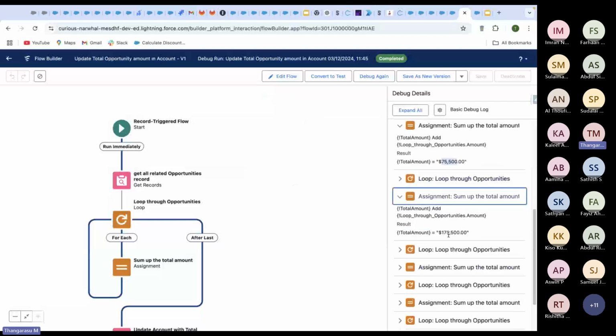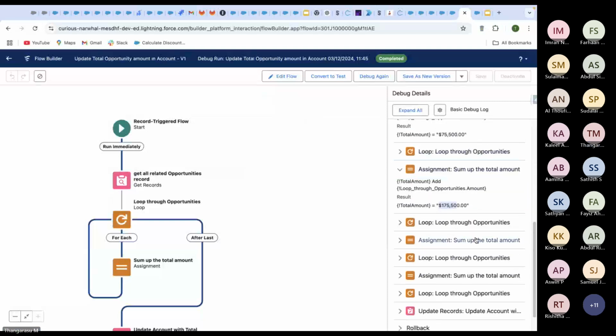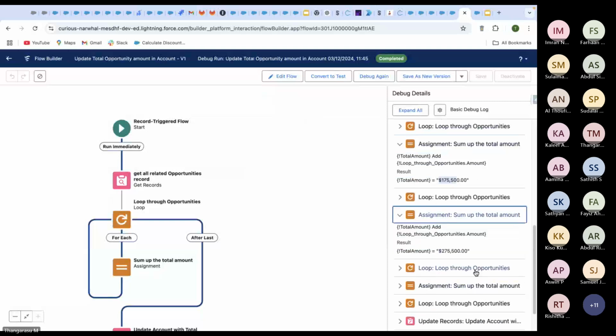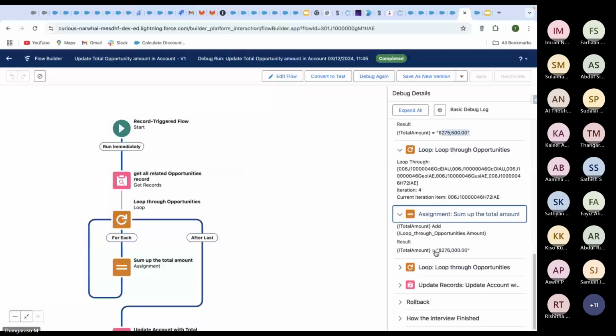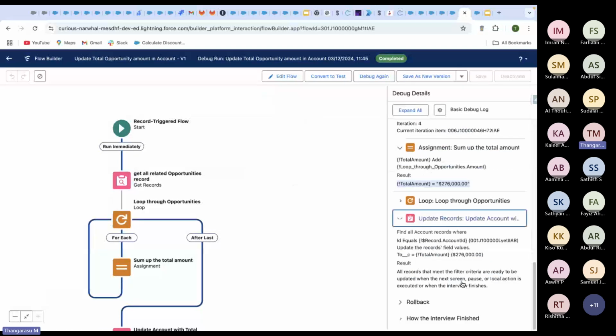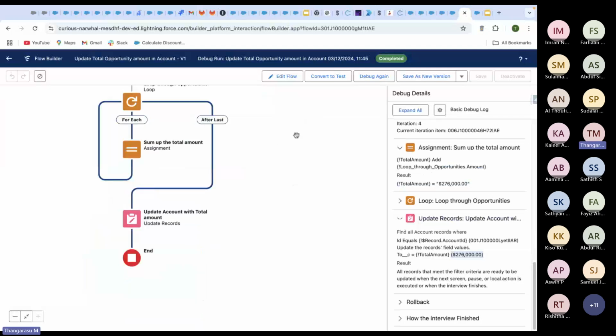In the third, and the fourth iteration, this last iteration, we have got this total amount. After the loop finishes, in the Update Records, we got this amount as the total amount. In the debug, do you have any doubts?